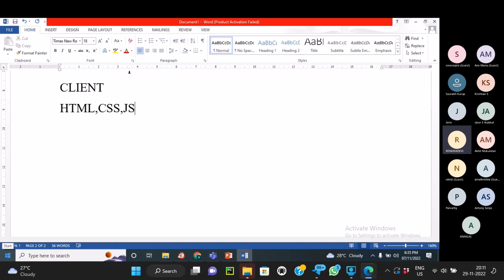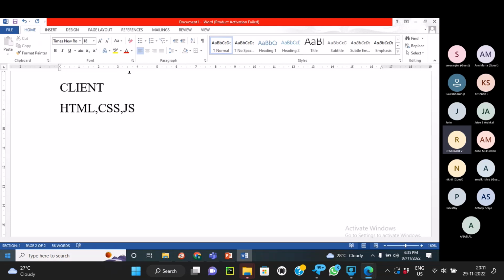Clients or users are the ones who can see the user interface. That is the front end, which can be created using HTML, CSS, and JavaScript.